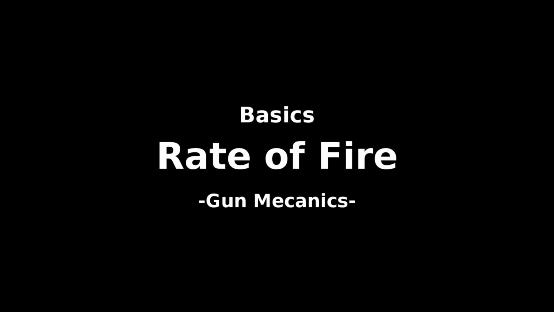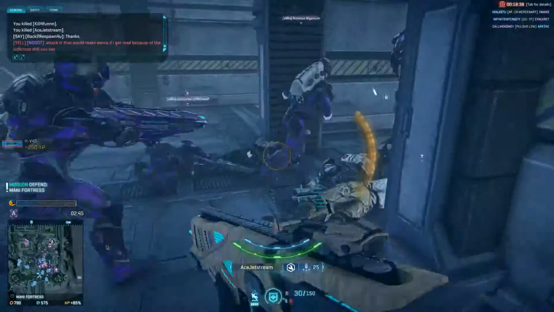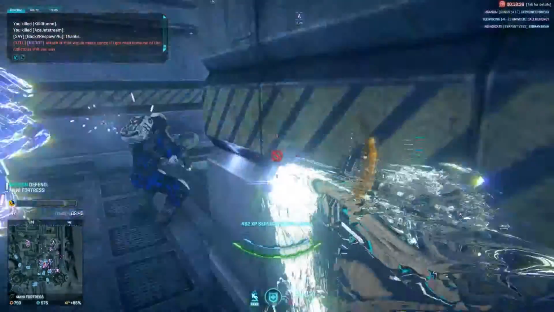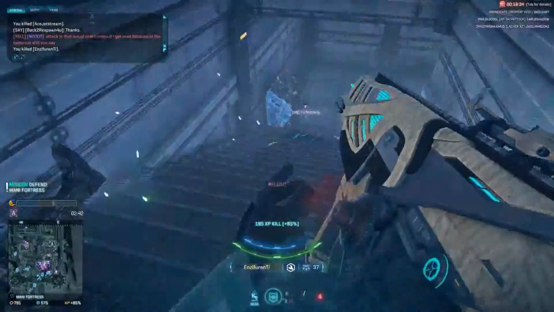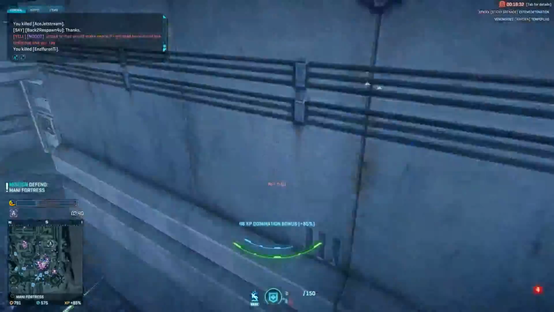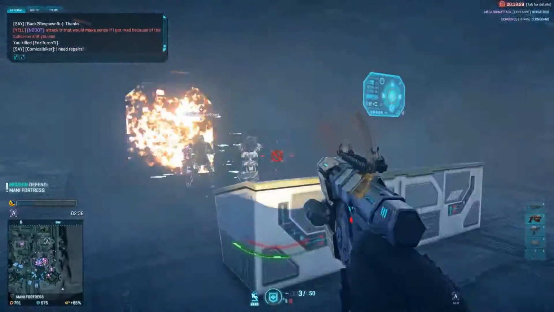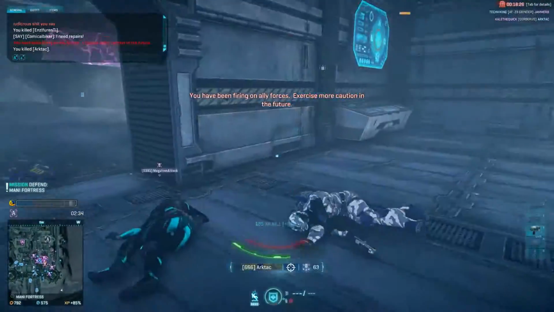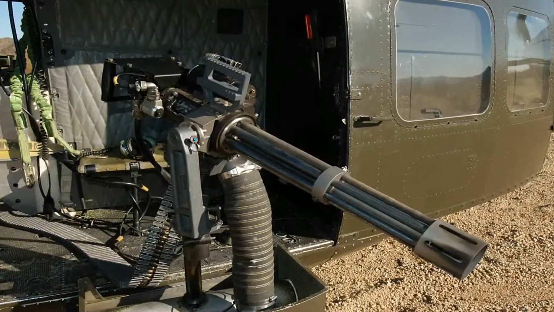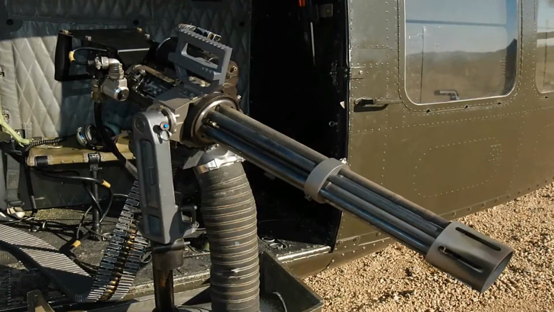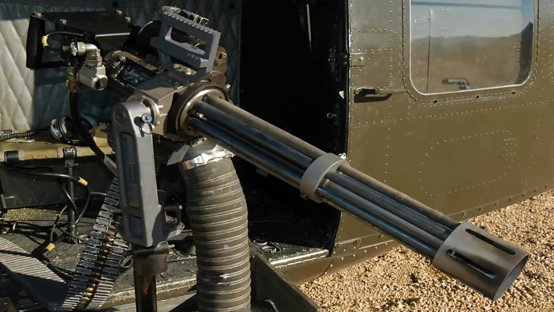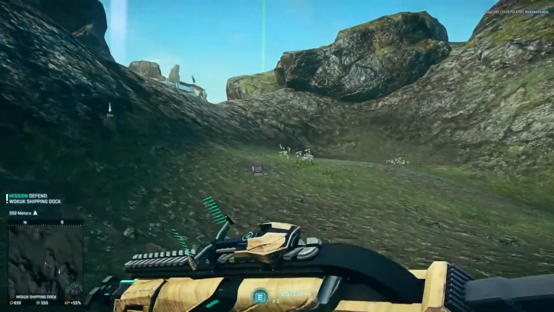Even the most basic computer can see if you've clicked faster than most guns can shoot, and one of the key differences in the guns out there today is how fast they can shoot. Back in the day, it was difficult to get a gun to shoot a lot, but nowadays a bored engineer can make a gun that shoots ridiculously fast. I mean, look at this. This isn't the fastest firing gun ever made, and to have it simulated in-game at 60 frames a second, it would have you adding in more than one bullet a frame.